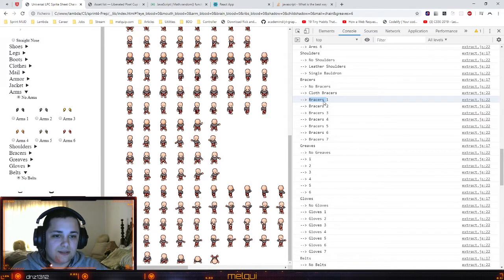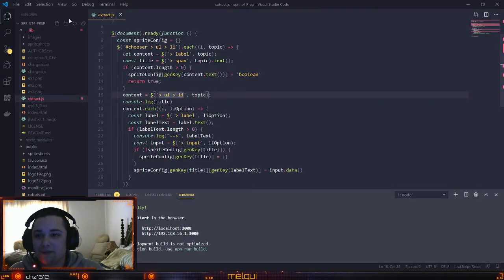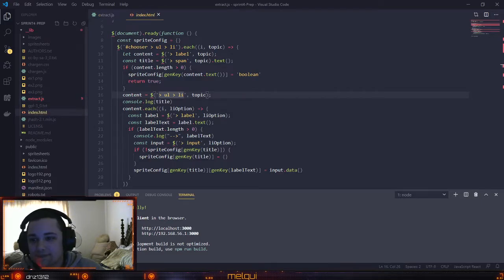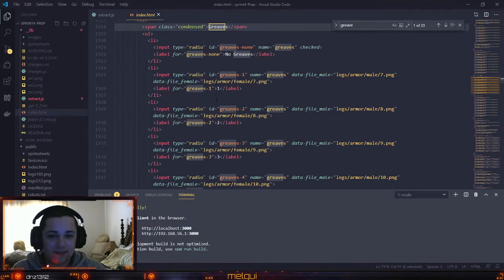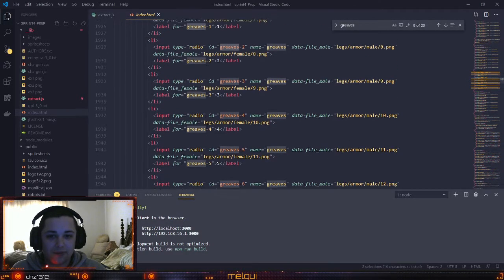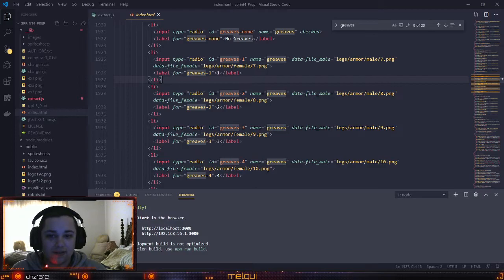So I'll just probably edit the HTML so I don't have problems in the JavaScript. Just for this one case, because I don't think that's gonna be a problem if I edit.